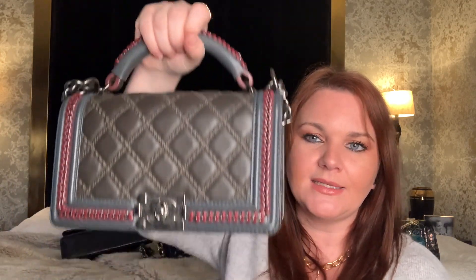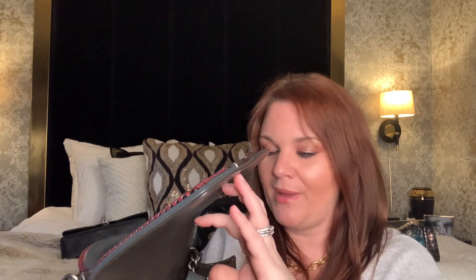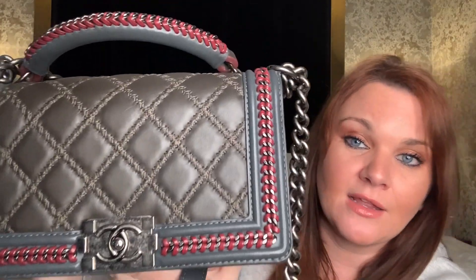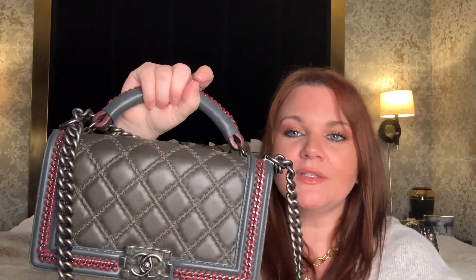Next is my only Chanel boy bag, and mine is a limited edition with a top handle. This is from the Chanel Paris Salzburg collection, 2015 possibly. She is the first Chanel bag I ever bought — I got her when I probably couldn't quite afford to. She has the longer strap with gray and burgundy leather for crossbody or shoulder wear, double-stitched quilting, and burgundy braiding along the side and around the back. I've been using this bag more recently and I really enjoy her — I forget how much until I start using her again.